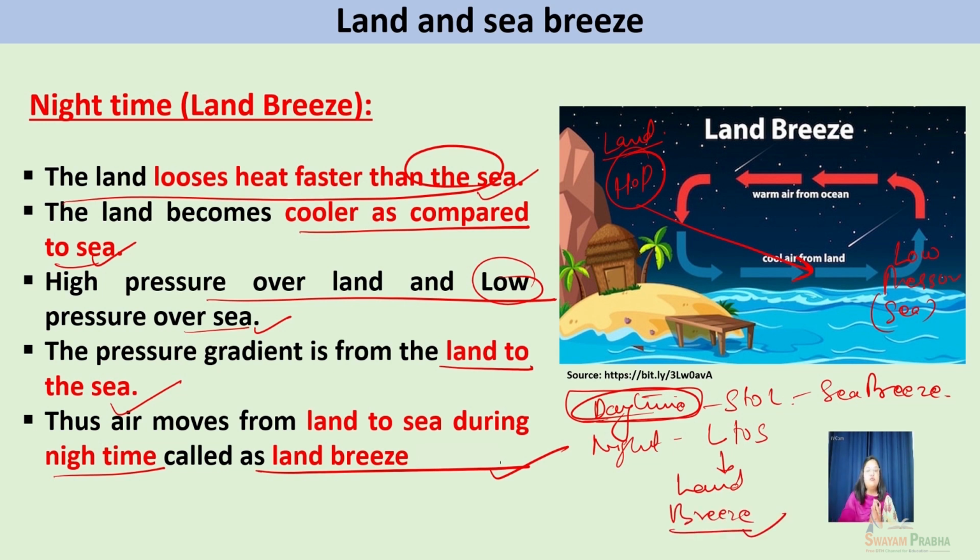But it is not fixed that the land and sea breeze will only be secondary type of wind circulation. Sometimes the land and sea breeze systems are very localized, located to very small area also. So land and sea breeze at times also become part of local circulation confined to very small local area also. So you may have variants of land and sea breeze, mountain and valley breeze, anabatic and katabatic winds as part of local wind systems also. But mostly they are recognized as regional winds or secondary wind circulation systems.